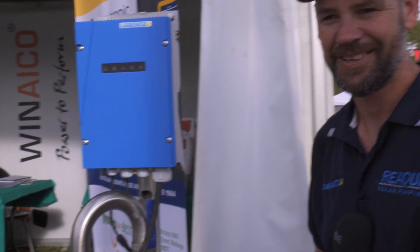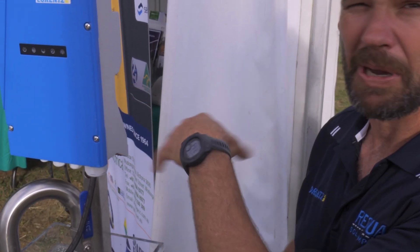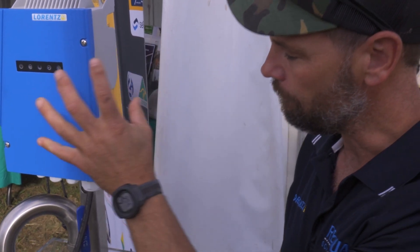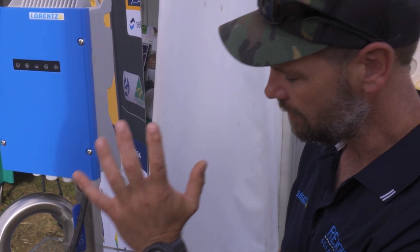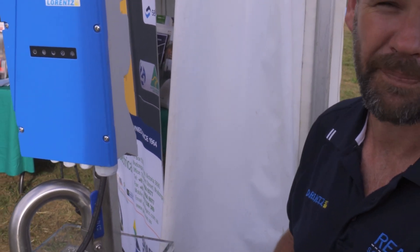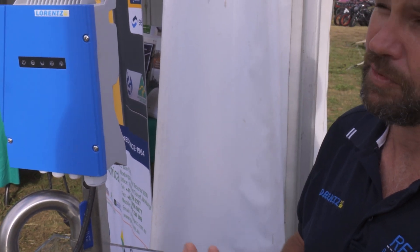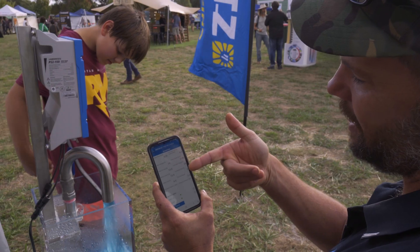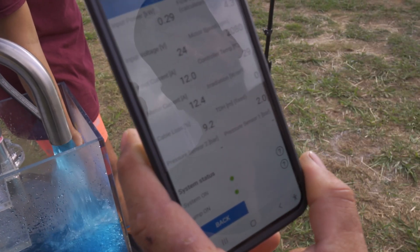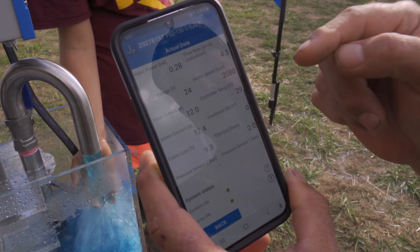I'm just going to have a closer look at this unit. So this one is the PS2 — that one's not a blended unit, but we can also apply AC power to it. As I said, it's a three-phase fully synchronous DC motor. Can you get any remote information from these units? You can — we can apply a 3G or 4G communicator, which you can use to control the pump anywhere around the world. It's two-way communication, so you can switch off the pump, make changes on the fly, and get any sort of error notifications.